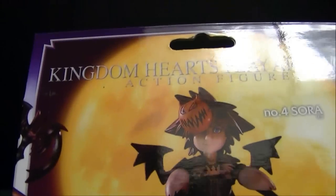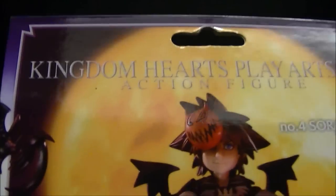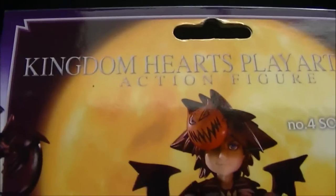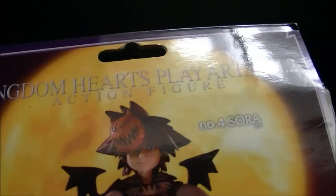So who was one through three? I don't remember. I don't know either. He was my first one, so it starts at number four for me. I guess it was the regular Sora. It could have been. With, what's his girlfriend's name? Kairi. I think she was in the line.